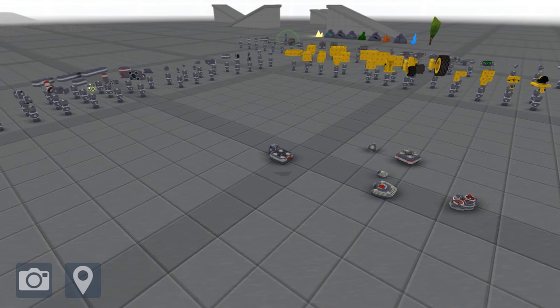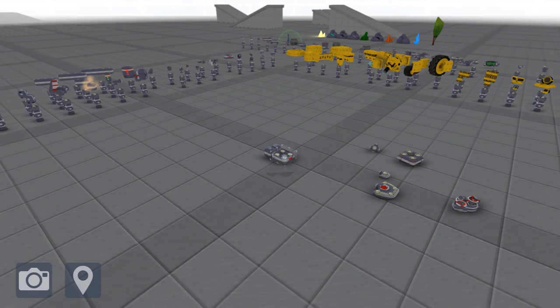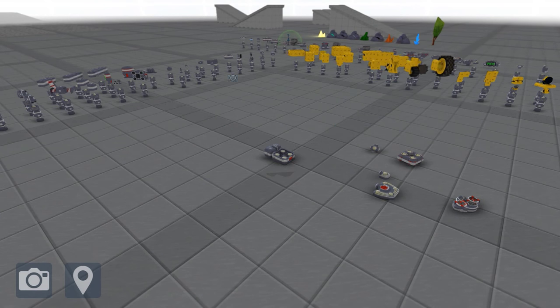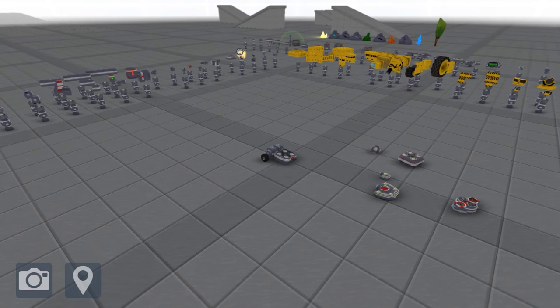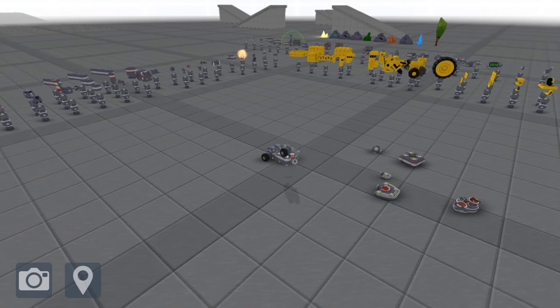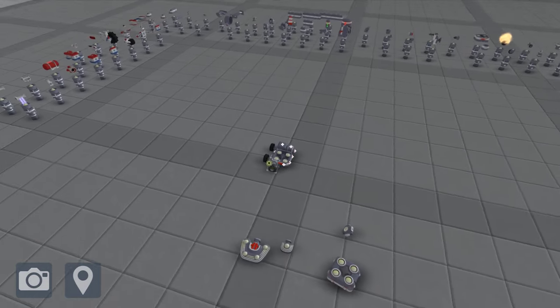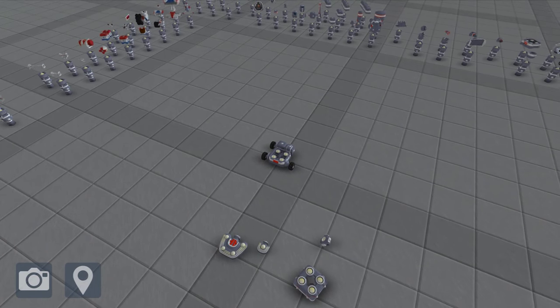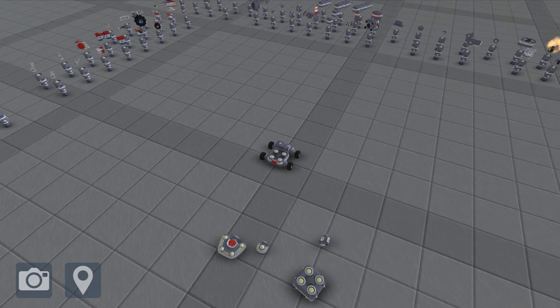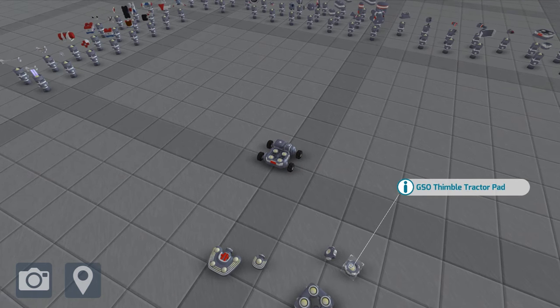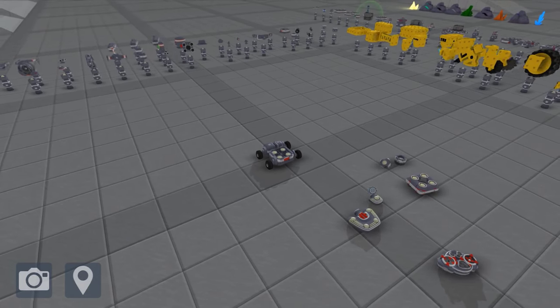So what we're going to do is make just a base vehicle, and we're going to put the tractor pad on the back just for testing's sake. Then we're going to grab, I guess, four of these. It should be the easiest little vehicle, close to the ground. It's so hard to attach things to the tractor pads now. Oh, and this one right here, I forgot about you. That's just the regular small tractor pad, right? Yep, small tractor pad.